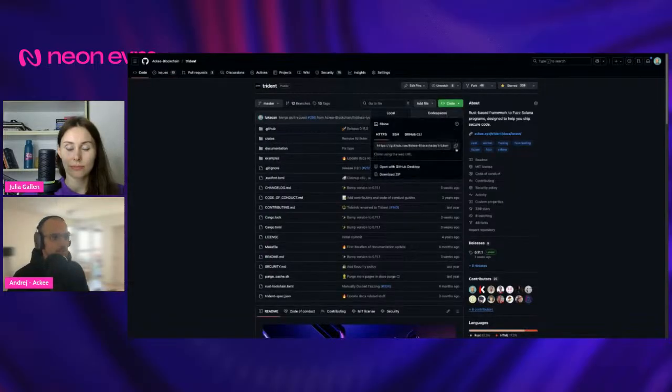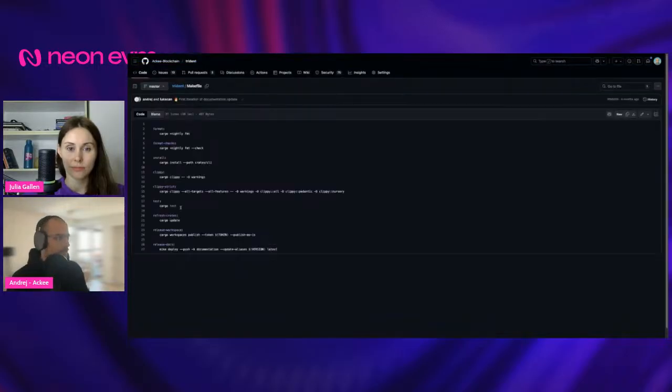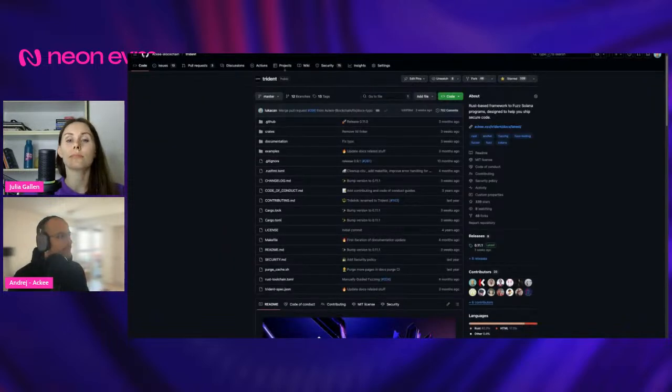Also, you can clone the repository, and it contains a makefile. If you clone the repository and execute make install in the CLI, Trident will be installed from the local copy you cloned. Okay, that's the repository.